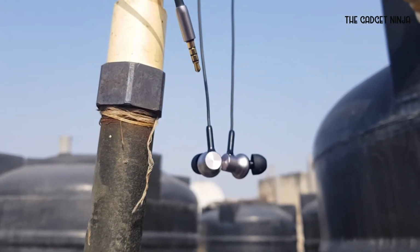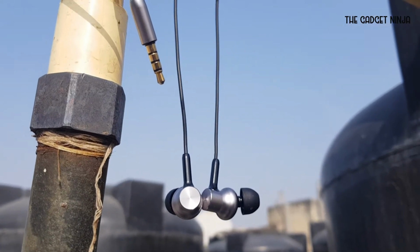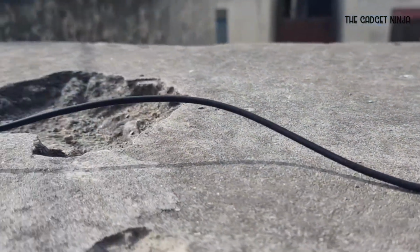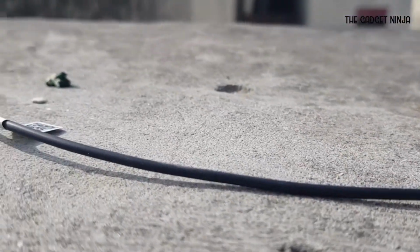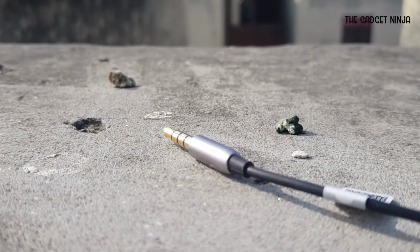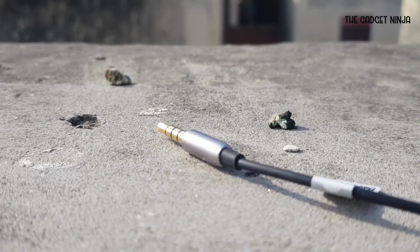One more thing to note is that since the buds as well as the internal controls are made up from aluminium, they get cold. Moving down further, we have the 3.5mm connector, which is a straight plug and is gold plated. This is one of the best built earphones, if not the best, in the budget segment in my opinion.